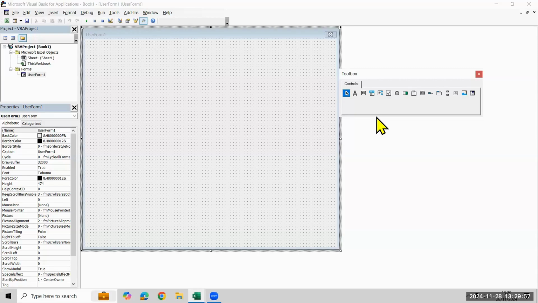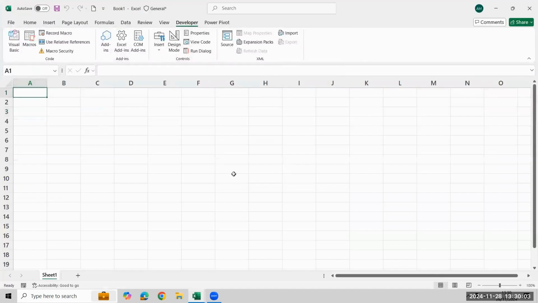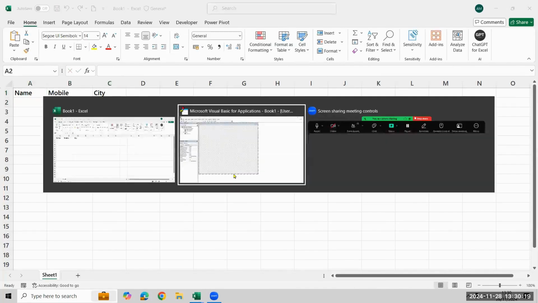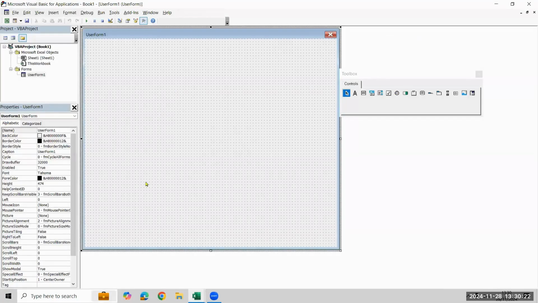Okay. So what all do I need? I need name, phone number and city, the location. So here, I'll come here and I'll type first name. Then what do I need? Phone number. So I'm just typing here phone number. Or I'll just type here mobile. And the next one is city. So I have these three columns. So I need to create here three boxes. So whenever I click on that box, it has to redefine the name, contact number, and your city. Clear on this?